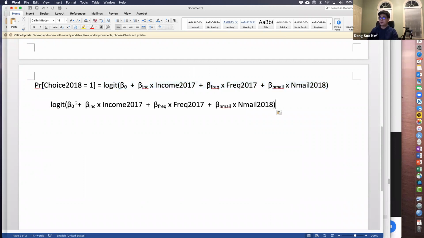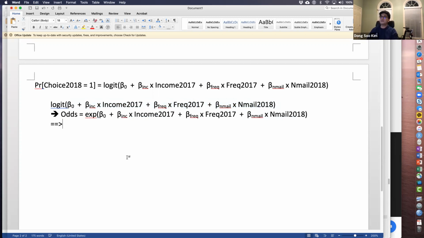Okay, and we can compute this logit function through 3 steps. One is odds. That is given by exp of this. Okay. The next step, probability.